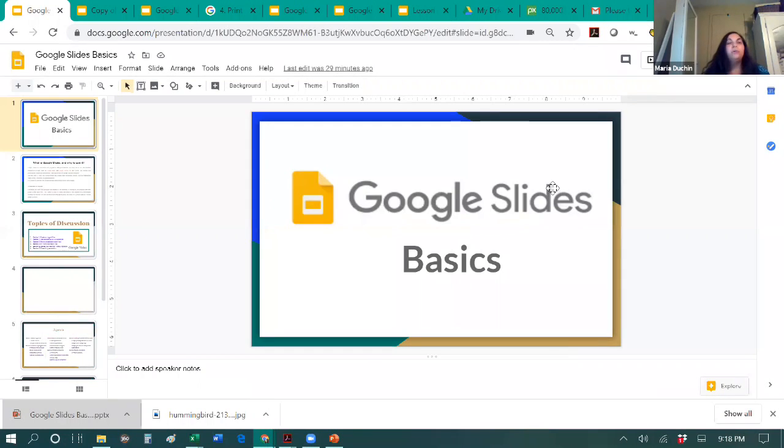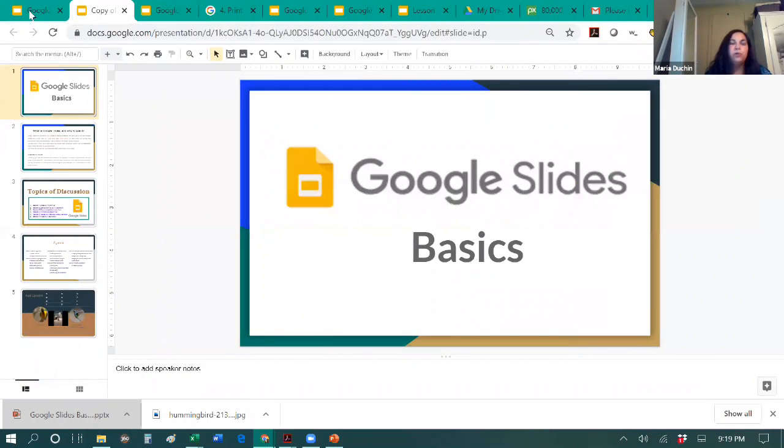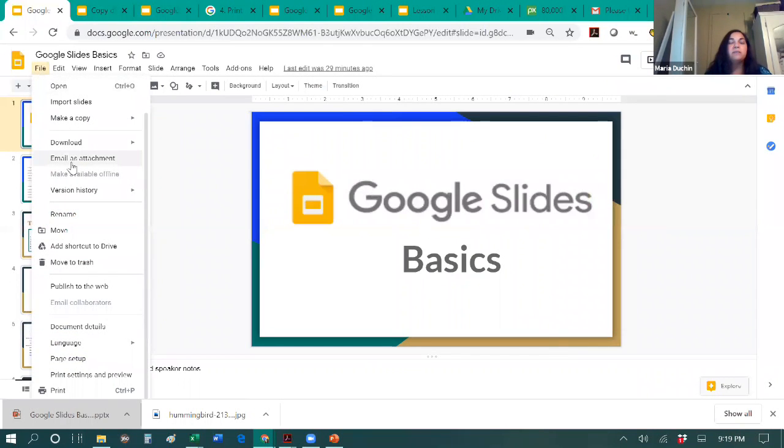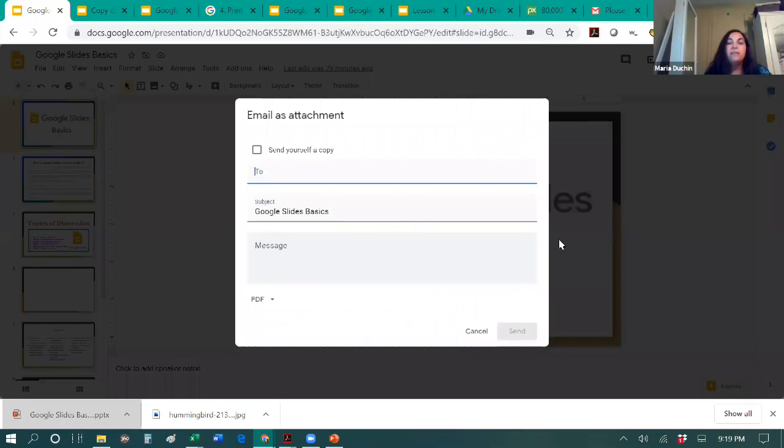So when you go to send the email as an attachment, whichever version you are currently open to with the last save version, when you go to File, Email as Attachment, what it's populating there and attaching is the one that you were just in. If you're working on 2 sets of different original slides, you would do it from each of those different windows that you had open, the different Google Slides presentations that you were working on.